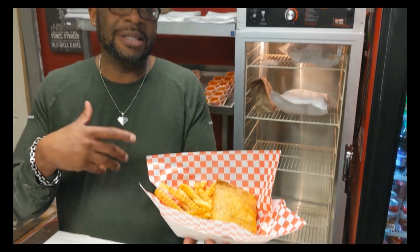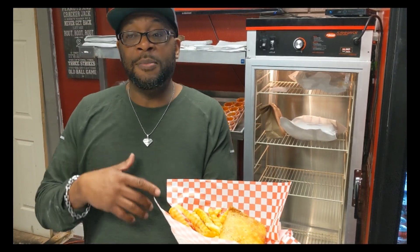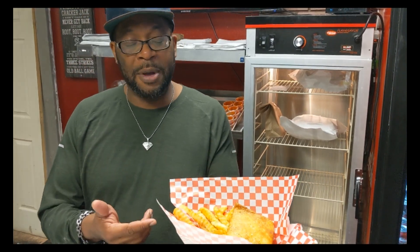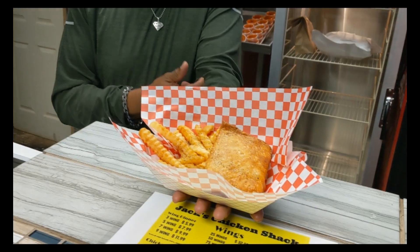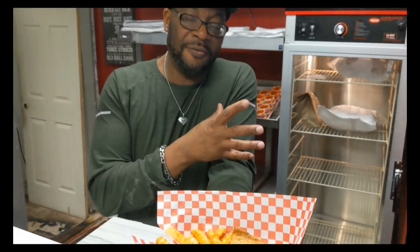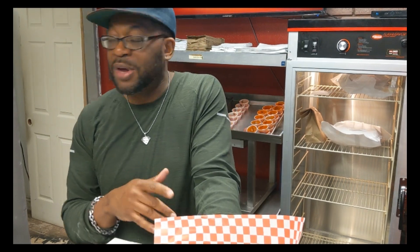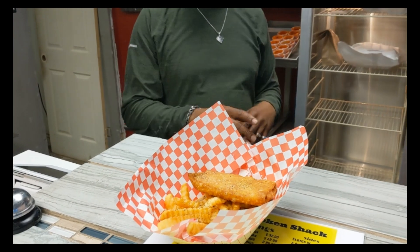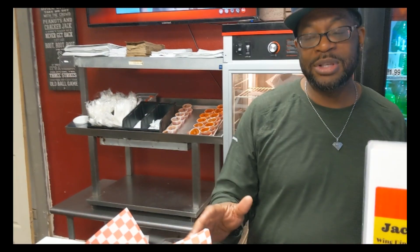This is a pizza puff, and it is indicative of Chicago. Most of your local rural and urban areas, when you ask for a pizza puff, it looks like this — it's rectangular, has pizza fillings inside, and it's deep fried. Most places throw french fries with it and put mild sauce on it. This is normally for the young people, those who go out and party at night. They come into the local spots and get a pizza puff. It's the same thing as a pizza, not a hot pocket — a lot of people confuse it. So you will love it; that is the next thing you should try.